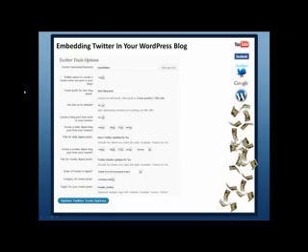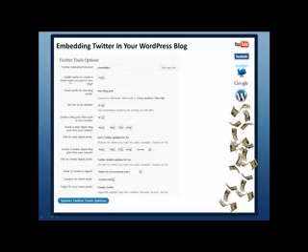And this is where you go in and type in your Twitter username and password and click the test login info button. Behind the scenes, they're going to log into Twitter and make sure that that user ID and password actually works so that the plugin can integrate with Twitter. And then you'll go down, and there's a variety of options that you can check here. We're going to go through them.